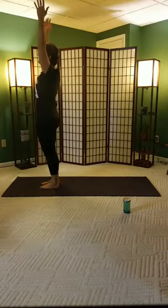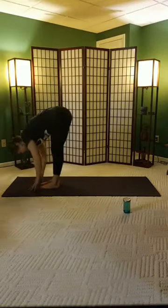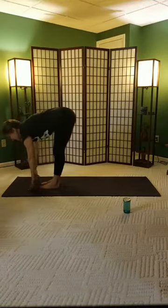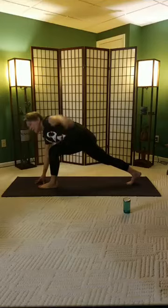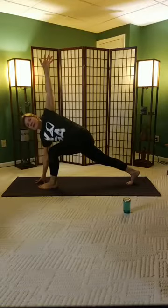Inhale. Sweep arms up. Exhale. Hinge and fold. Fingertips down. Chin tucks. Inhale. Half lift. Exhale. Hands down. Right foot steps back. Take your left arm to the sky, left arm. So right hand is still relatively close to your left foot.